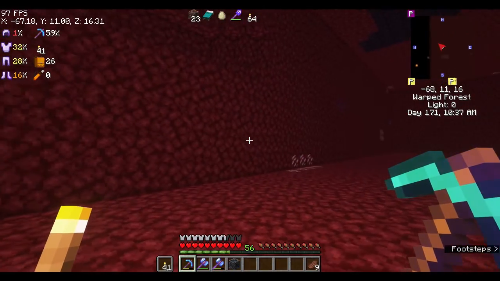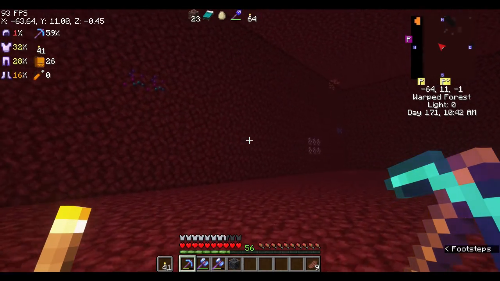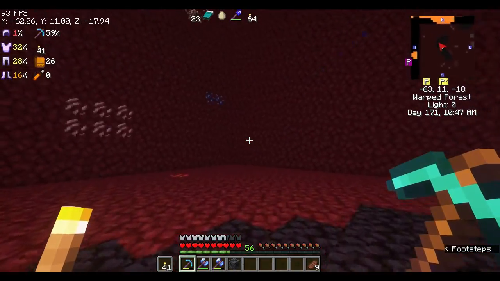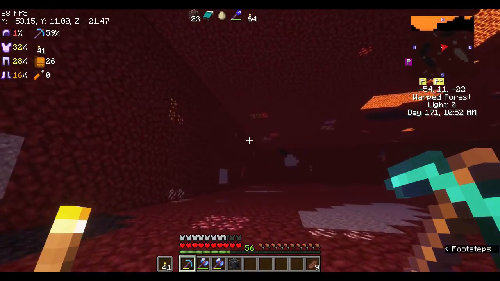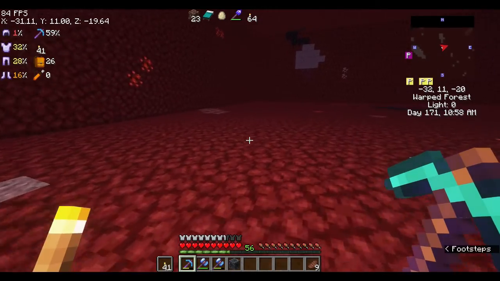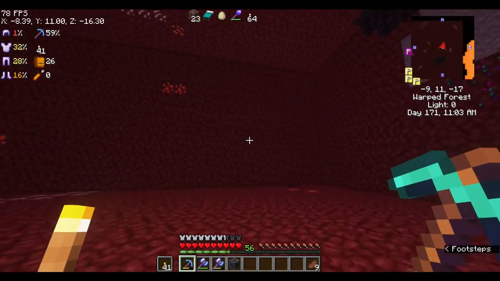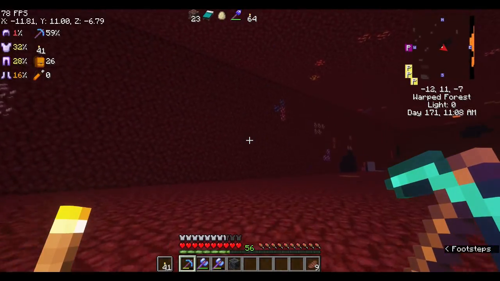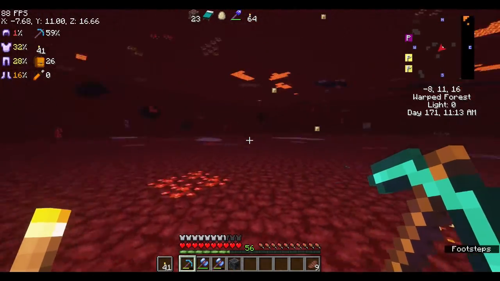But 33 pieces of ancient debris is not bad, but it could have gone much faster if we had used TNT or beds. However, at this point, we did not have access to either one of those. So, for what we had, this wasn't a bad endeavor.